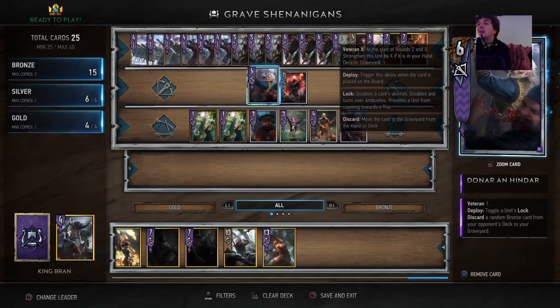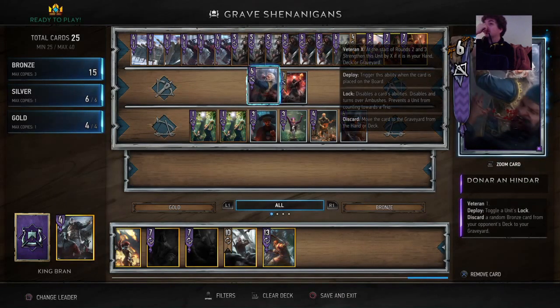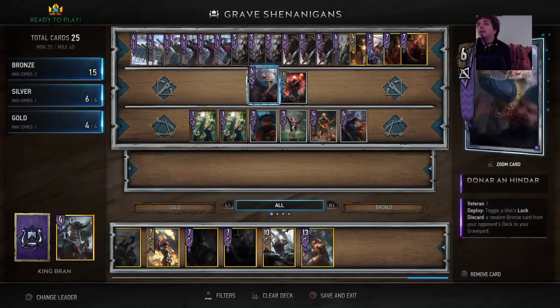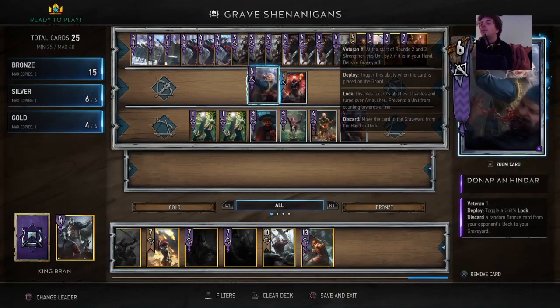Donna and Hindar. I don't have a lot of ways to lock in this deck. It should be noted that discarding the bronze at random to your graveyard from the opponent's deck does count as one of your discards, so that does feed the Clan Demon Pirate. And locks, like I said, there's not a lot of control in this deck, so you got to pick what to lock carefully, but getting a lock in there is huge. And every once in a while, you might discard something really cool, a really cool bronze from your opponent's deck, that you can get back with Priestess of Freya.